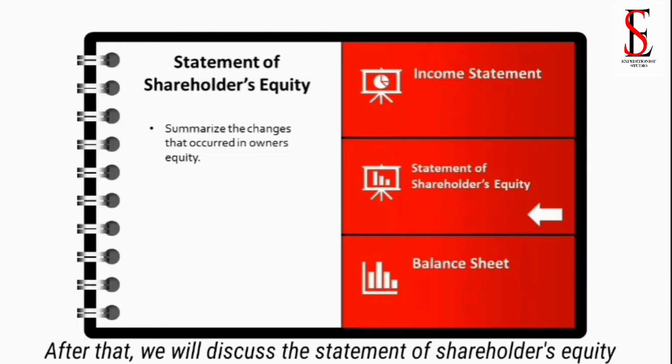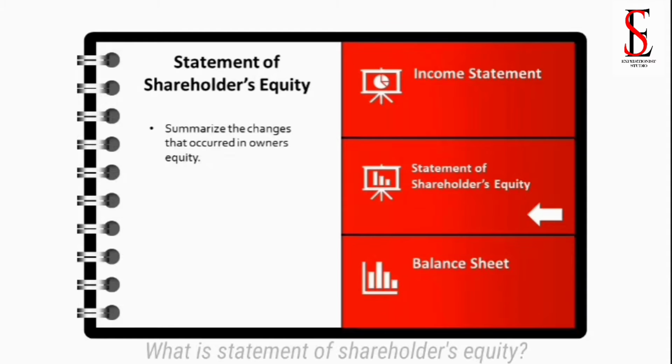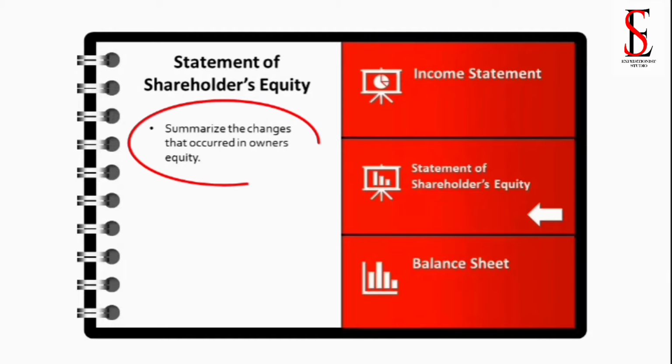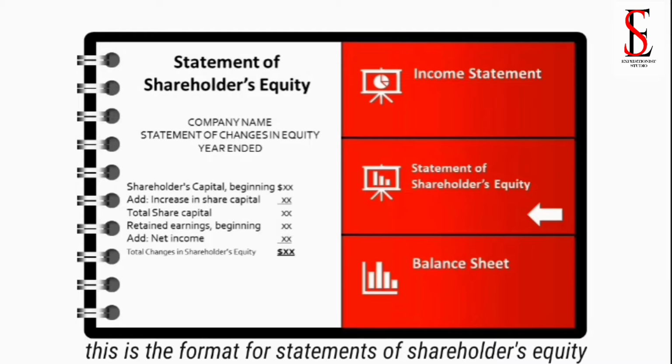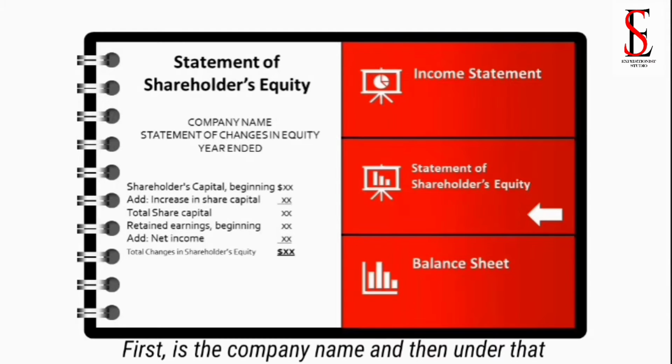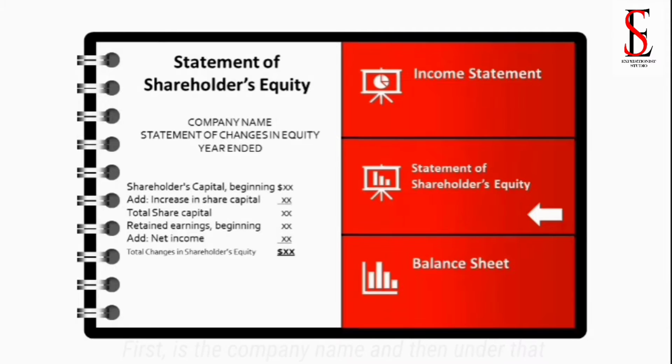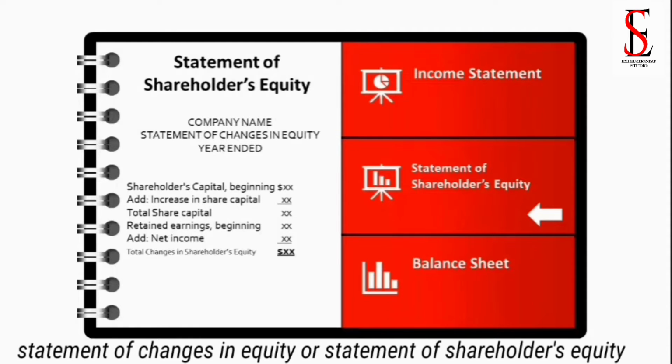After that, we will discuss the statement of shareholders' equity. Okay, so what is the statement of shareholders' equity? This summarizes the changes in the owners' or shareholders' equity. This is the format for the statement of shareholders' equity. First is the company name, and then under that, statement of changes in equity or statement of shareholders' equity.